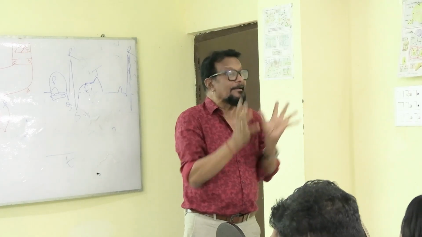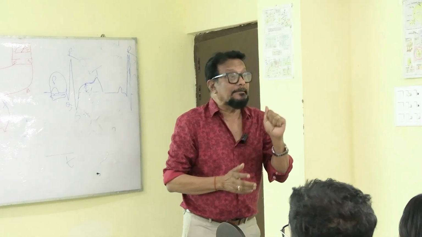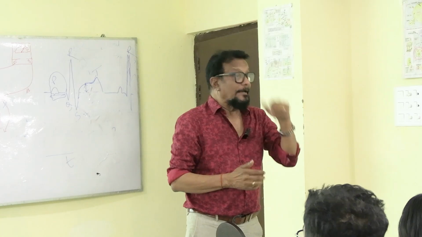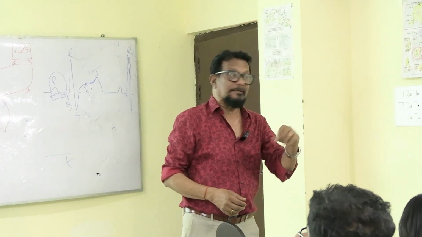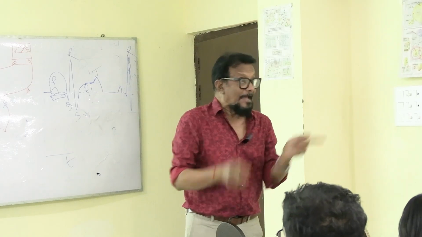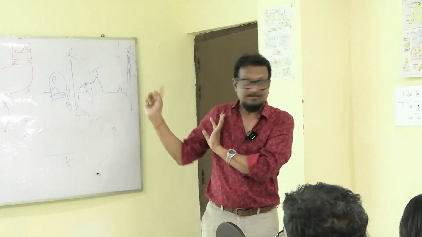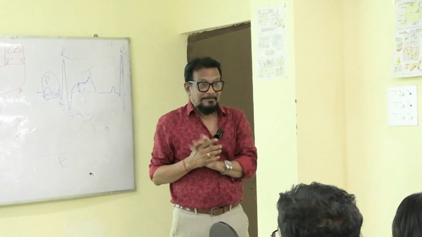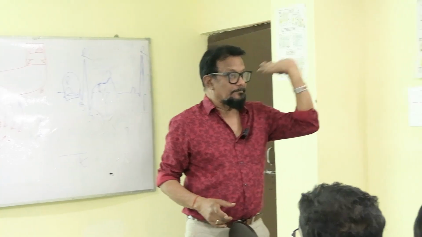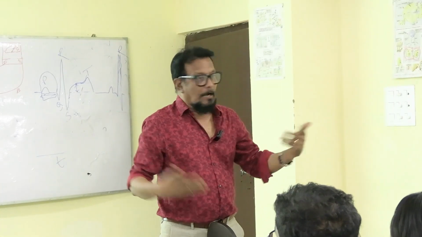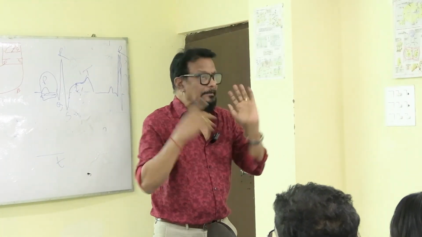Similarly, if one of the tracts, say the left bundle branch, is blocked, then what will happen? It is supplying a certain area, so that area may not get the electrical impulse. However, it will get it from other sources. But normally it should get it directly, and it is not getting it because of this blockage. This will be reflected in your ECG, and with that reflection you can identify, yes, there is a bundle branch block. How can you determine right bundle branch block, for example?